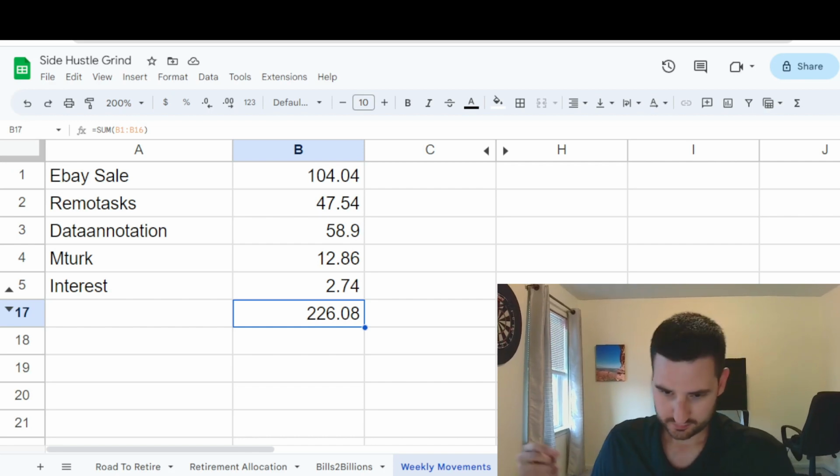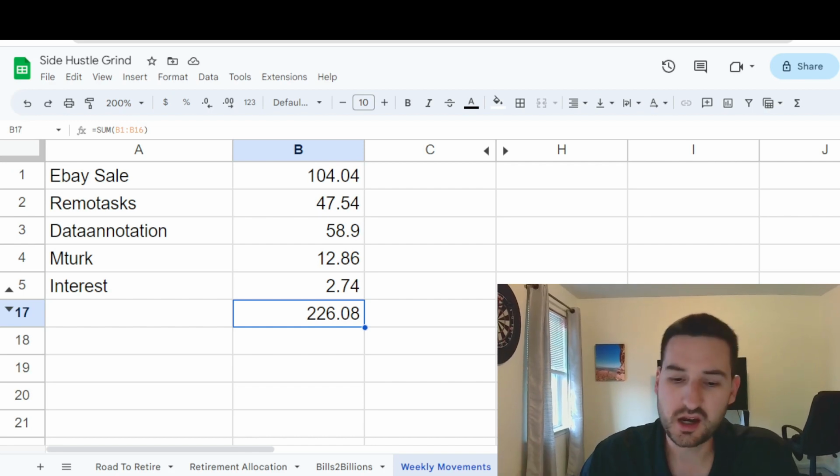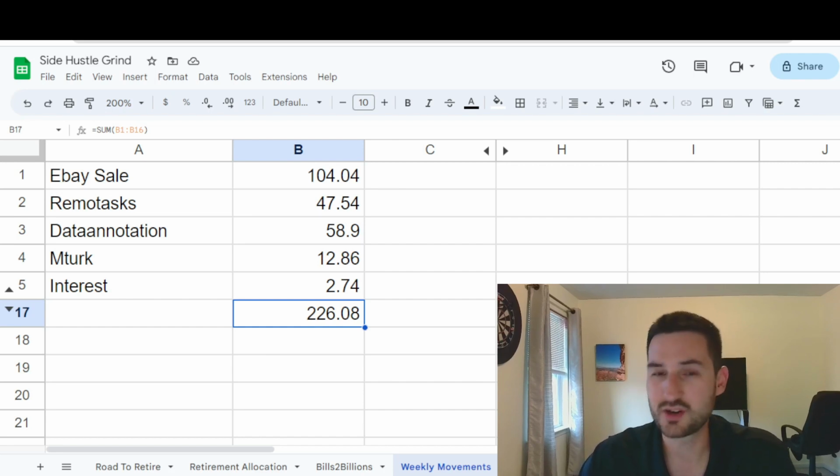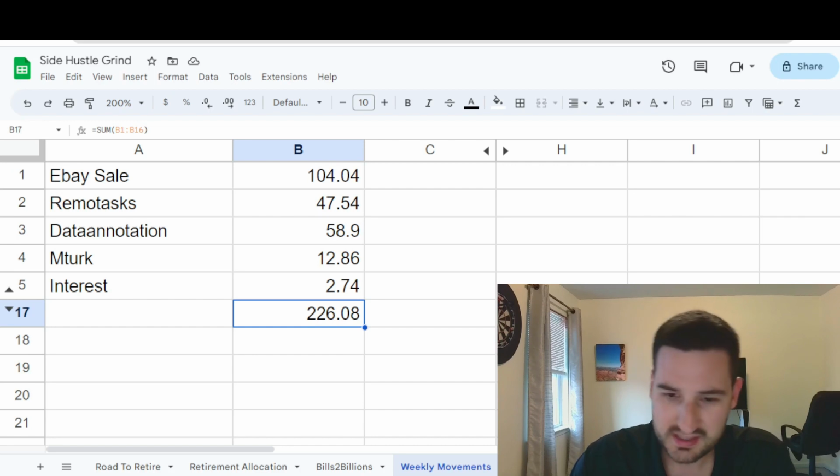So I already set up the auto deposit, recurring deposits, I should say, into the savings account, so I don't have to worry about that. It's already going to take $10 every single day. And yes, I am including weekends. I have it set to $30 each Friday to make up for that.